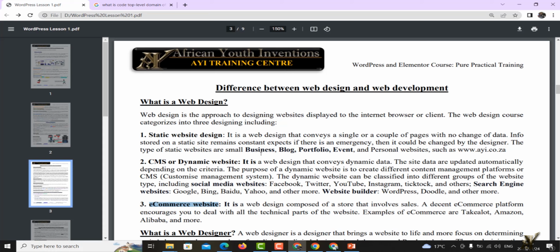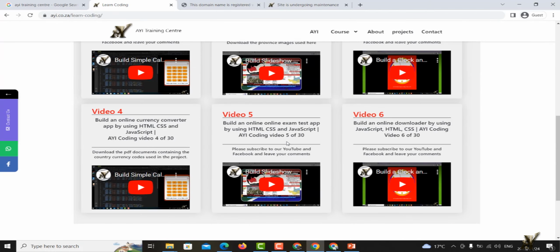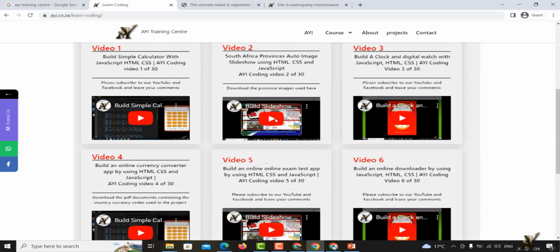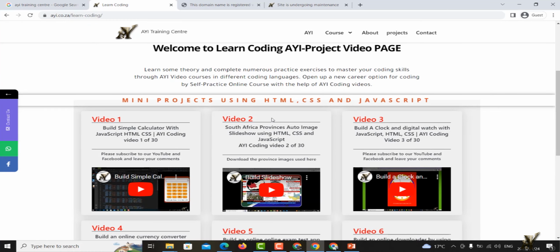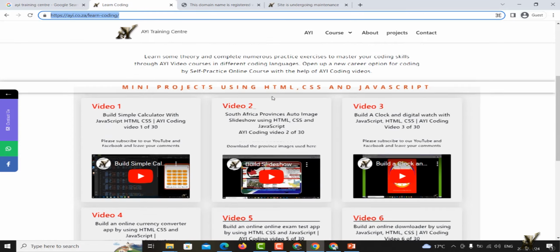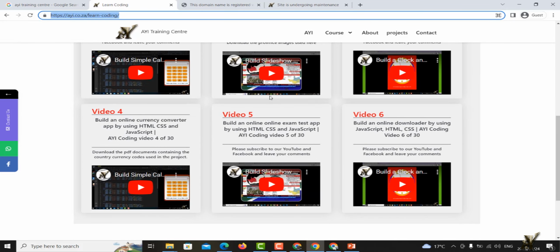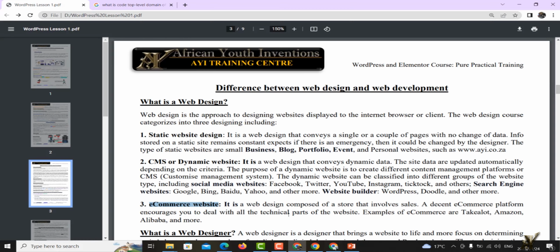Some examples are business, blog, portfolio, and event sites. Here, you can only watch, you can't change anything. We give you access to view our web pages. That's what we refer to as a static website design.